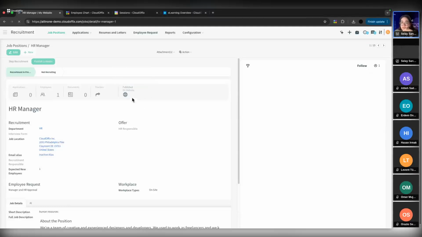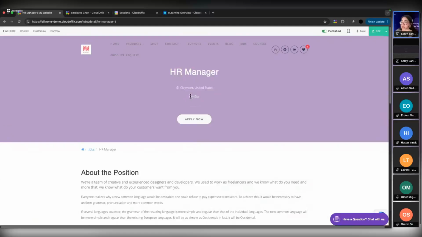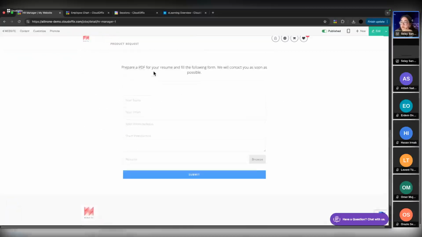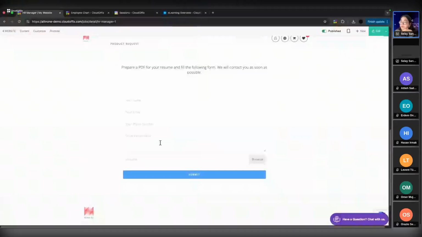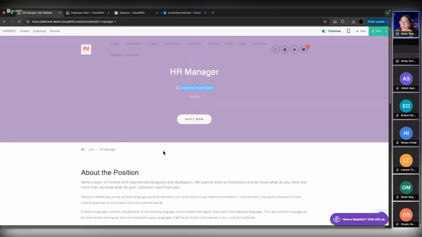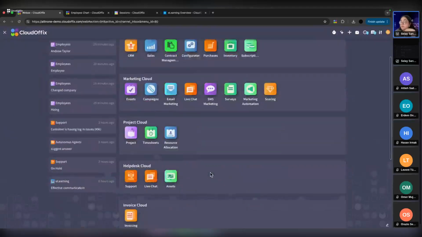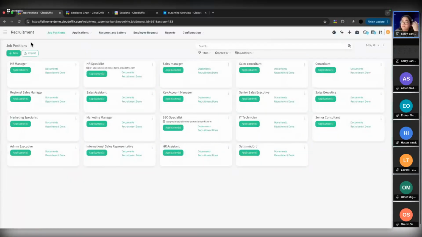So now this job is published on the website part, and as you can see, it is on site. The place is the United States, and this is the position, and people can come here. They can write their name, their email, their phone, and they can attach their resume through here. So they can apply for this job, and all the jobs that you have published will be listed under there. As you can see, these are 2 published ones. So this is how it will be looking on the website part. When you have published your job, you can design it, customize it however you like on the website part.